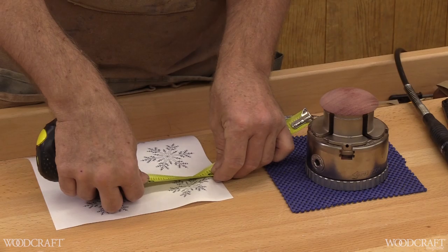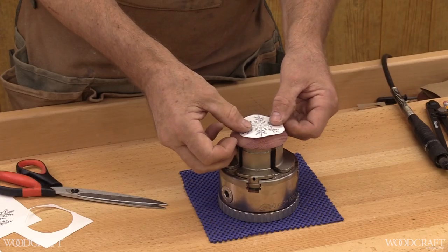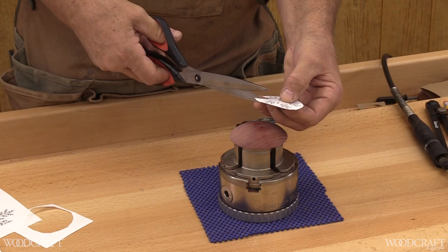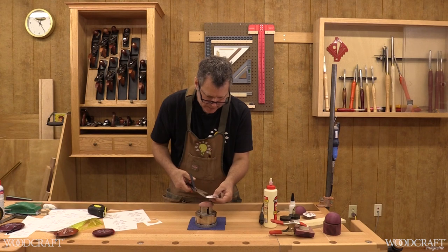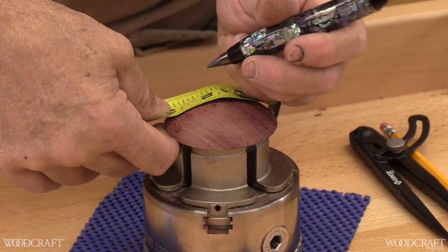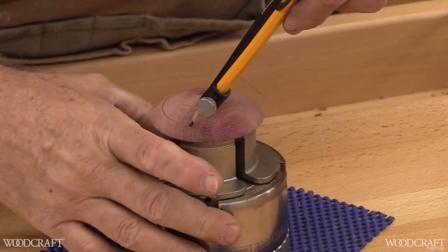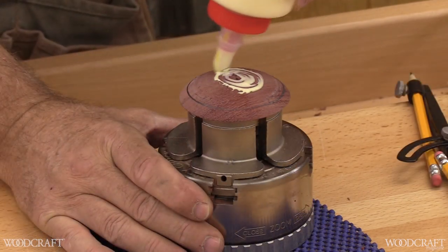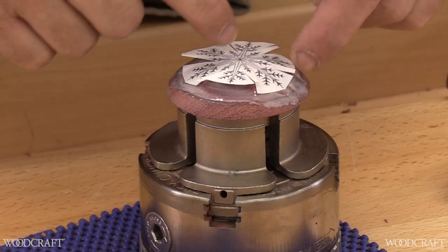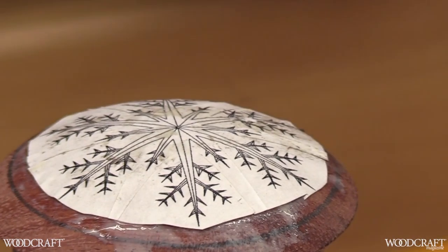I want my pattern to be a little smaller — I'll go with about the two-and-a-quarter inch one. I want to cut it pretty close to the tips; doesn't have to be perfect. The pattern is going to wrinkle when glued onto the curved surface, so I cut little pleats on either side of each snowflake branch to help lay it down flat. I mark roughly the center, measure the radius of the snowflake, and transfer that to my ornament to help center it. I add a light layer of glue, visually align the paper, press down the large sections first, then let the pleats lay over the top, burnishing with a pencil. Wait five minutes, then carve.